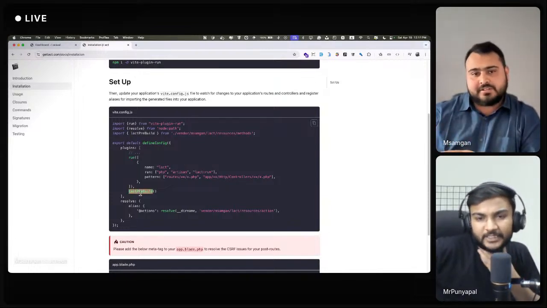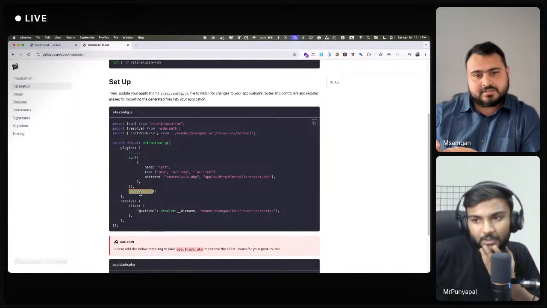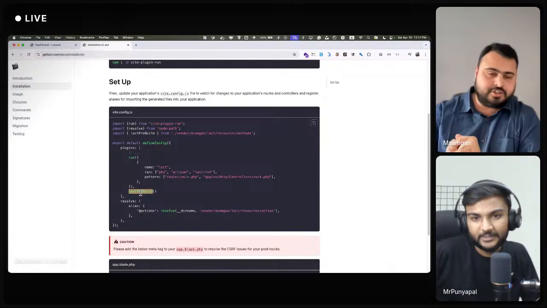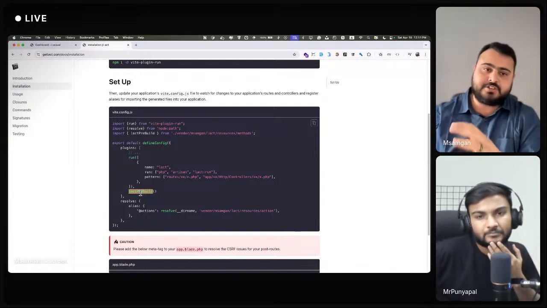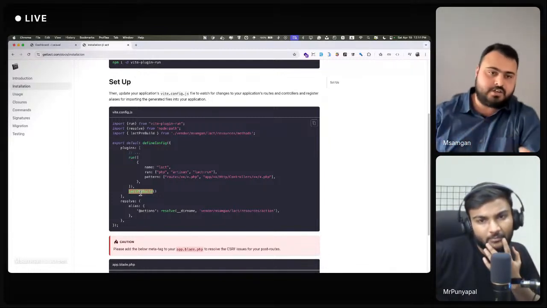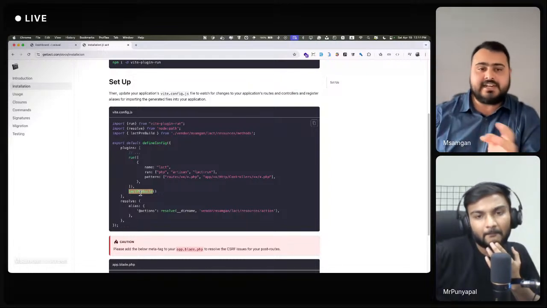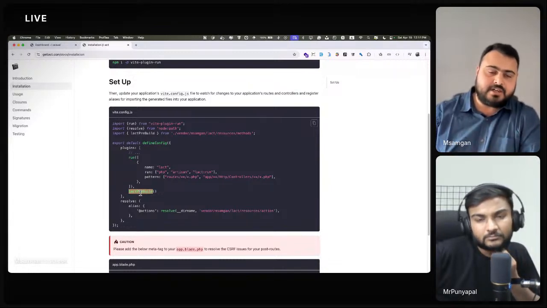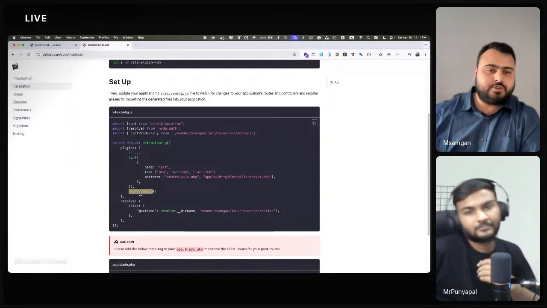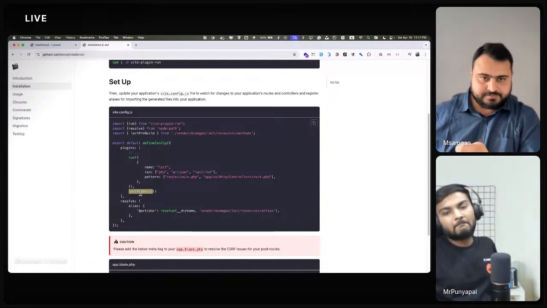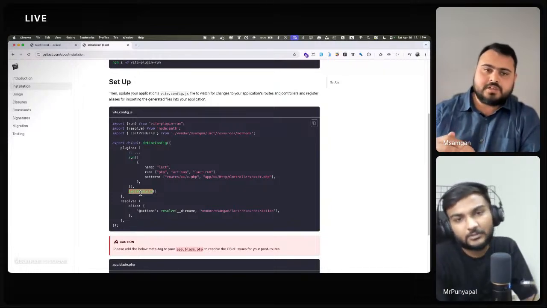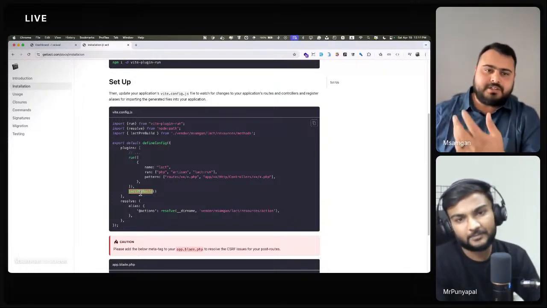So this is not generating files into the project's resources directory? No. Project resources directory will never be changed. It will always have your code. The dynamic code will not show in the project resources. And that is also one point where Lact is different from Wayfinder. When you run the Wayfinder generate command, it puts all the definitions into your resource folder. Probably there is some reason to do that. I don't know the reason, but I personally don't like it.